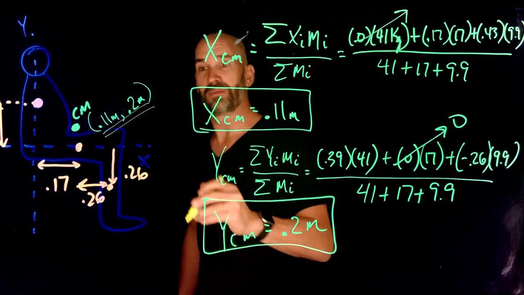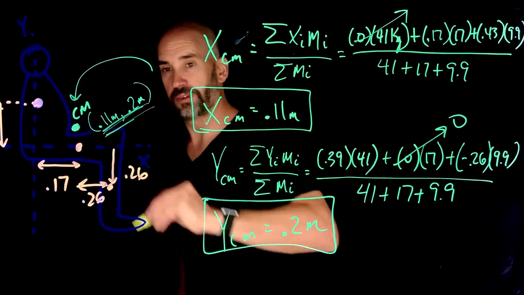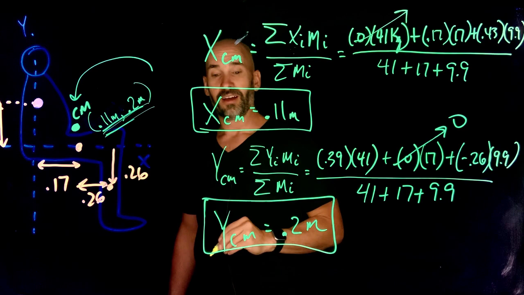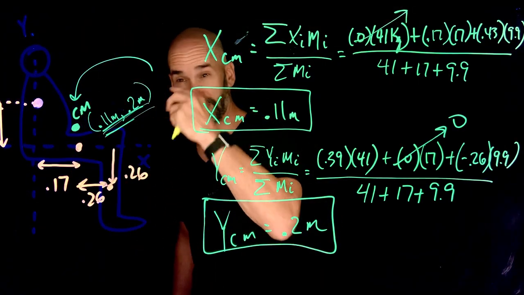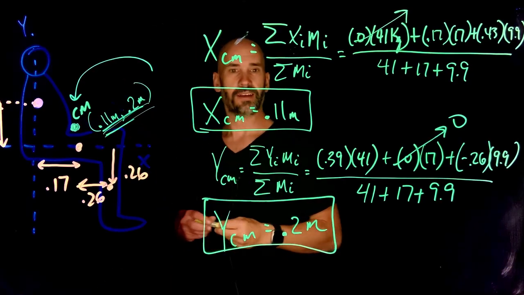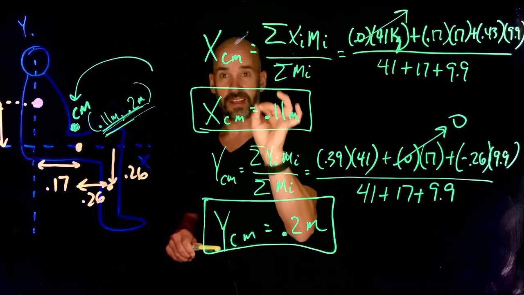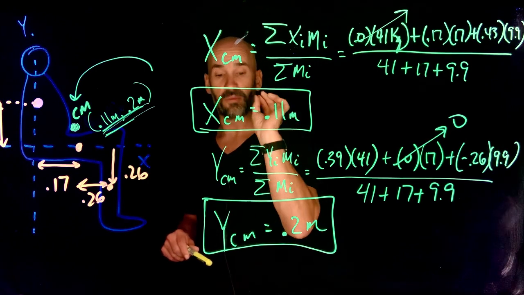So this, my friends, is going to be the values of the center of mass of this entire person. So all the beautiful and amazing things that this person is can be replaced by this one little point. This is an example of how to do center of mass when you have more than one dimension.